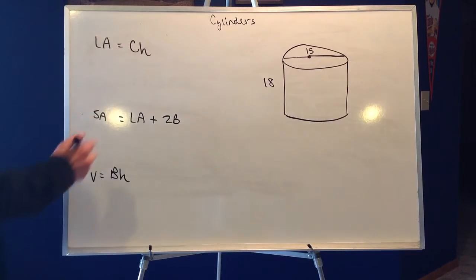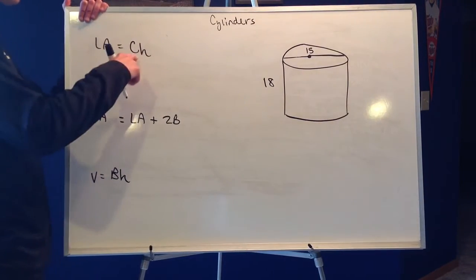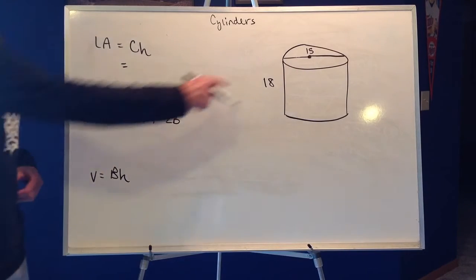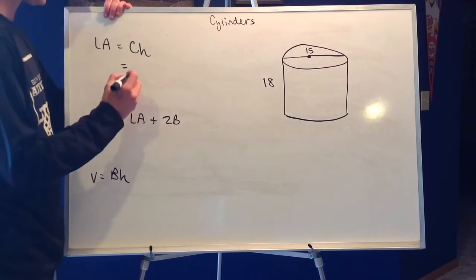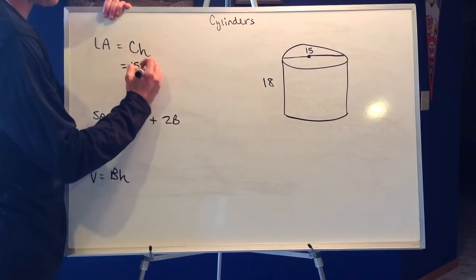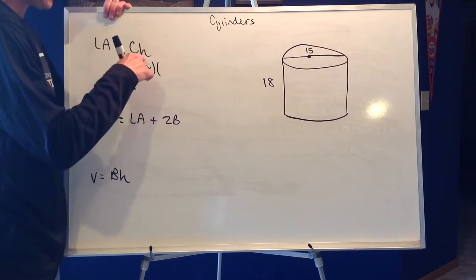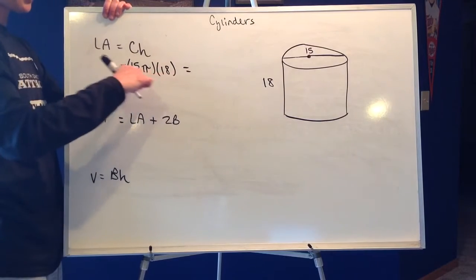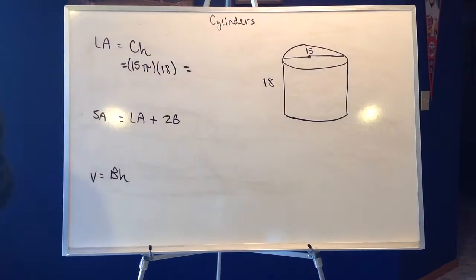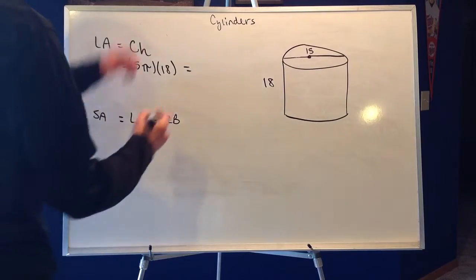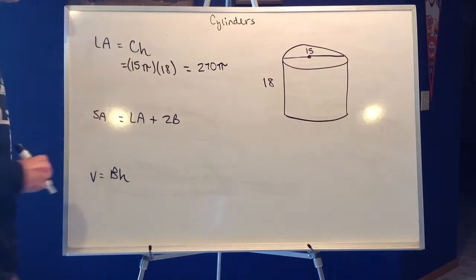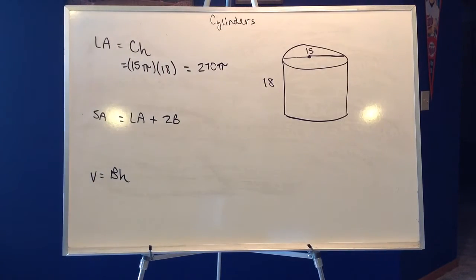First thing we've got to find is circumference. Remember, there's 2 formulas for circumference, either pi diameter or 2 pi r. In this case, since we're given diameter, I'll use pi diameter, which means it's going to be 15 pi. Height then is going to be 18. When we're multiplying, just multiply the regular 2 numbers together and we'll attach the pi at the end. So you'll end up with 270 pi. All of these answers should have pi in them when you're finding lateral area, surface area, and volume.